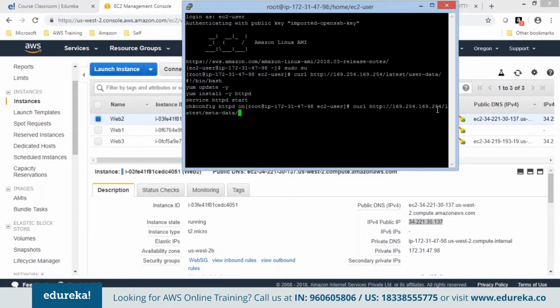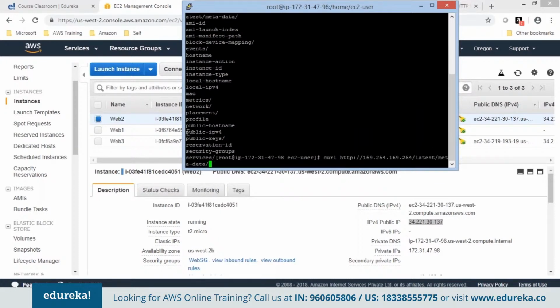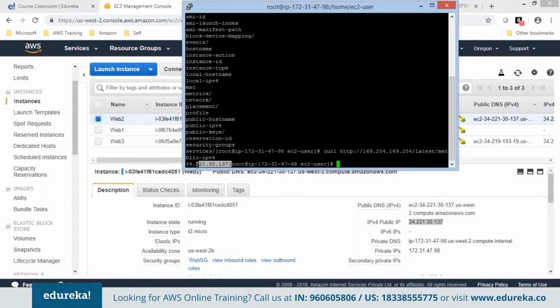This is a link-local address that is assigned to every instance, so this would always remain the same. If you had to check the user data or instance metadata, you'll be using this. In this case, you see all the attributes that are available at the instance level. For example, if you want to check from your instance what public IP address is assigned to this instance, you'll get to know that. So if you want to check the details about instance attributes, you'll look for instance metadata.